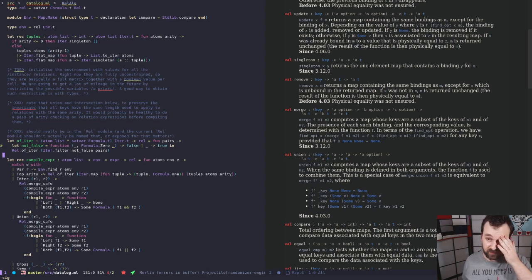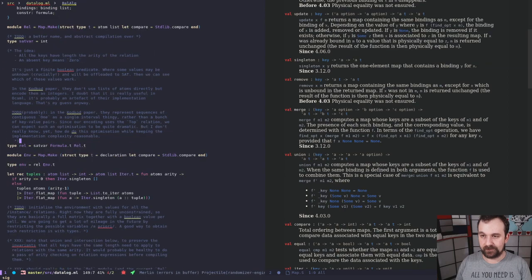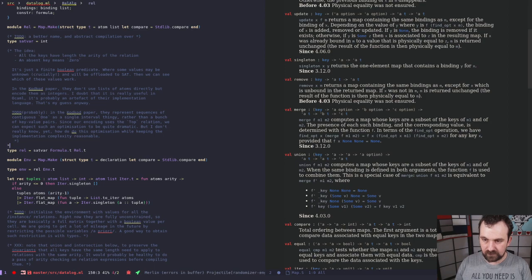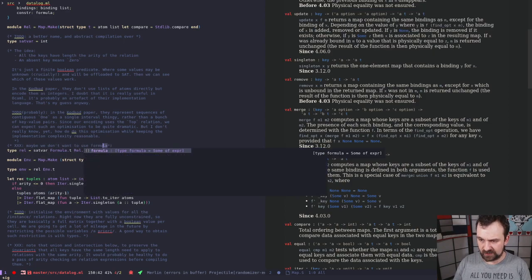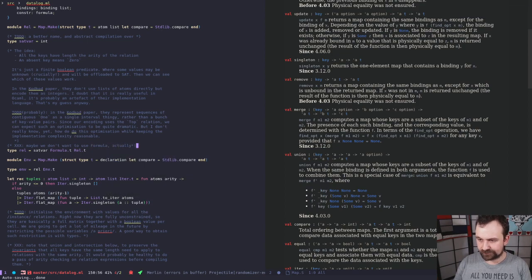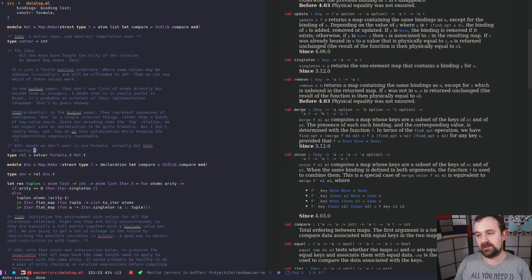In CodCod, they use some kind of compact formula representation which is not BDDs, but either way, they don't want to use formula actually, but BDDs directly. It's not a very big refactor.